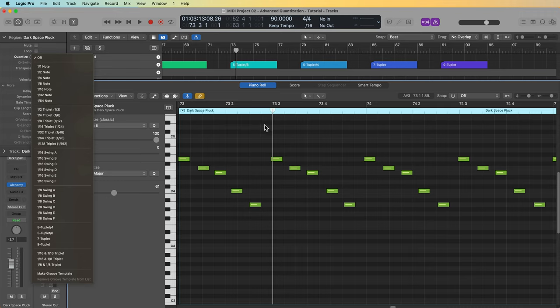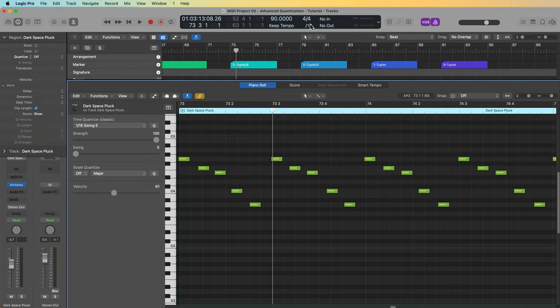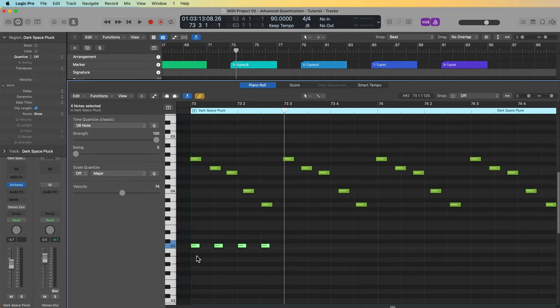So if we're in 4/4 time and I turn on an eighth note grid and I type in four eighth notes, you can fit four eighth notes into two quarter notes or one half note. However, in the rare case that you want to fit five notes equally into the space of four, at least in terms of eighth notes, this is where the five tuplet eight quantize value comes in handy. So if I select all these notes, I played this in, and it's a little rough in terms of its timing.